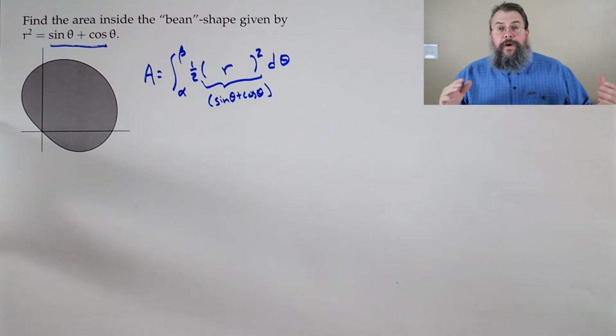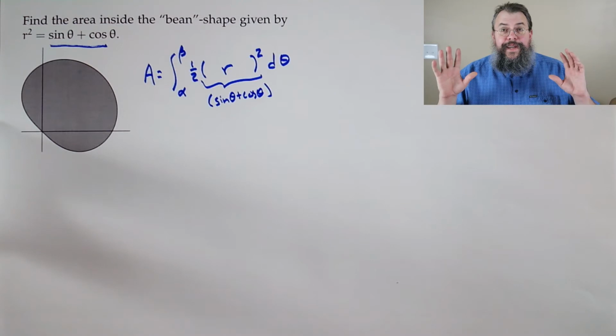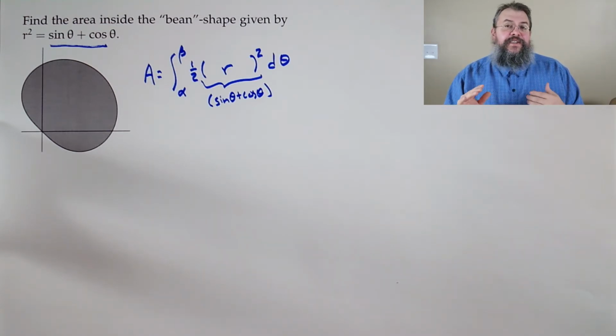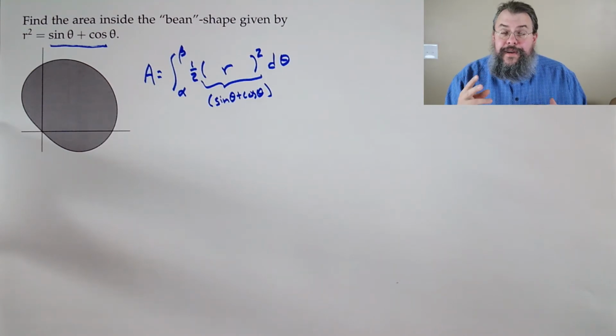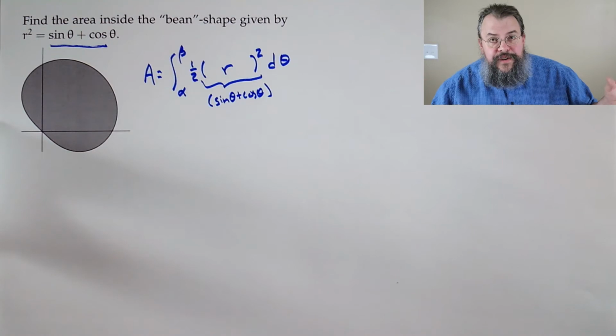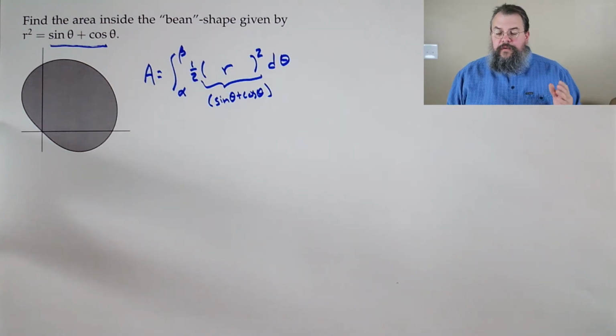Now you might say, well, why don't we just go 0 to 2 pi and capture everything? The thing is that polar curves can be kind of strange. And sometimes you might feel like 0 to 2 pi captures everything, and it usually will, but sometimes it captures everything twice. What? So you have to be careful.